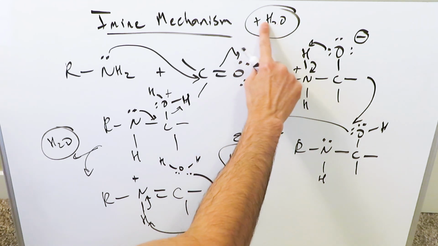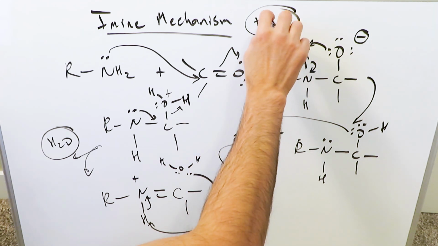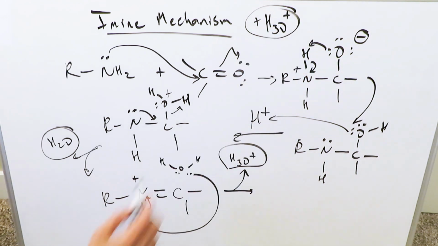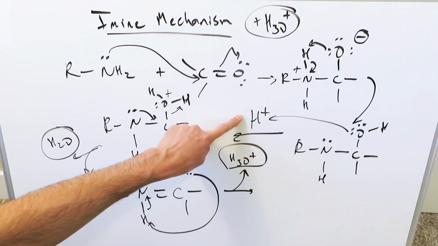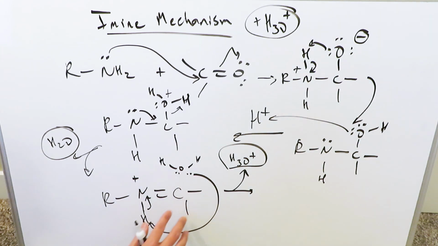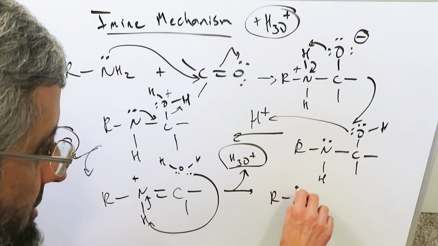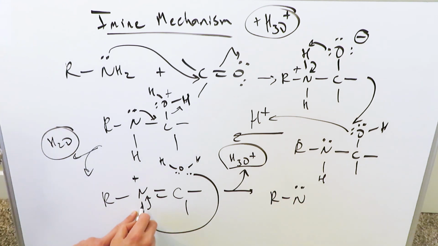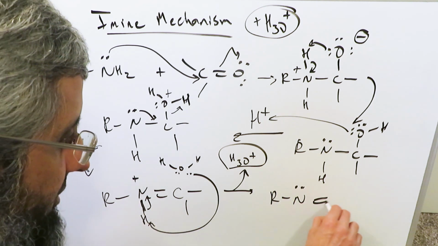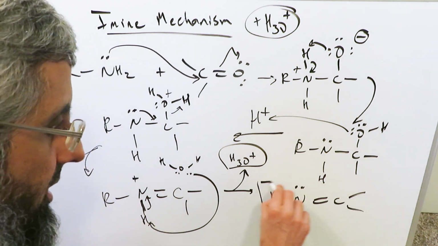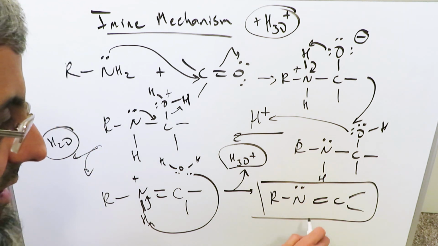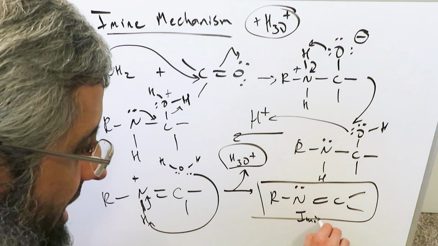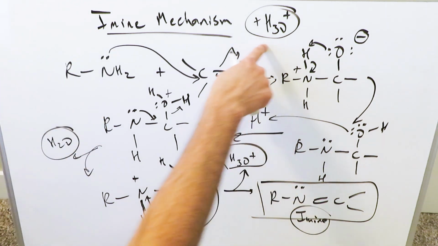In essence, what you really see at the end result of this reaction is a hydronium ion, technically. Not just water, but hydronium, because the hydrogen has to be, or the acid has to be regenerated. When you do this, the electrons come back to the nitrogen, you've developed your end result, which is your imine. The electrons coming back from this bond right over here. You have your imine, and this is it. Look at the valency of the nitrogen, it's 3, you have 1 over here, 2 over here, it's perfect. This right here is your imine, and it's your end result, along with the hydronium.